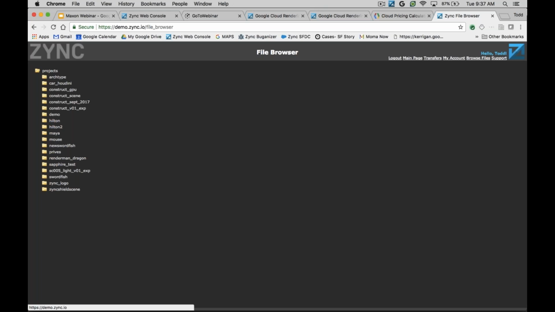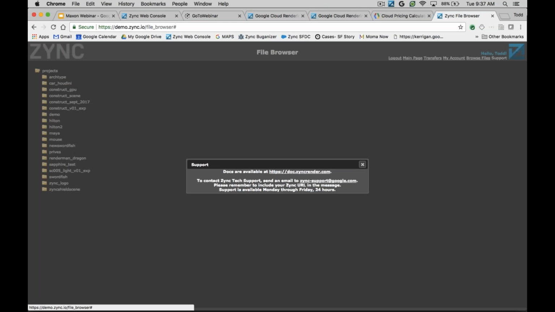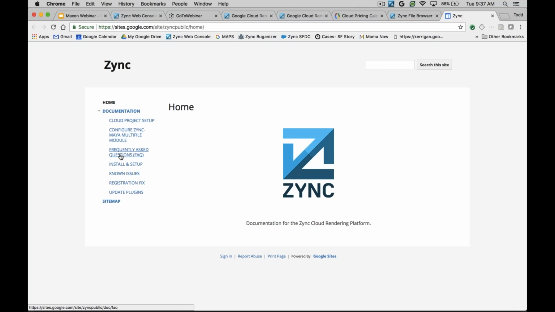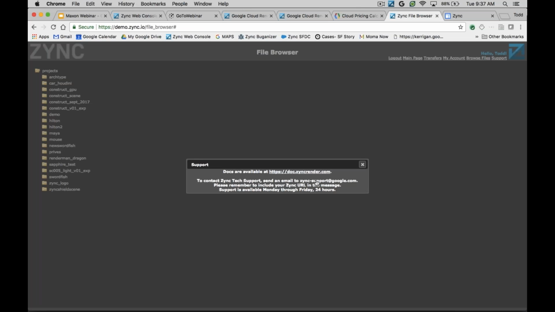And then I'm going to go over to the browse files. Within the file browser, I can look at all of the different projects that are stored on Google Cloud Platform. It's important to note, everything I'm browsing here is actually on Google Cloud Platform. But the nice thing is it's all repathed to match my local environment. So you can see I've got my project and all of my renders that have come out of this before, all the EXRs that I've rendered in the past.